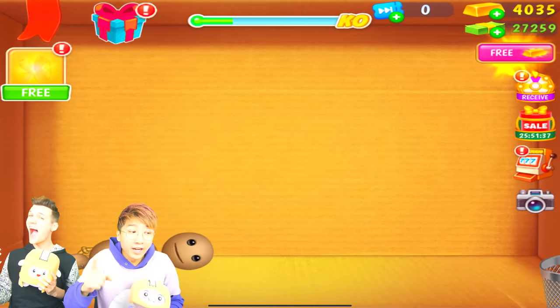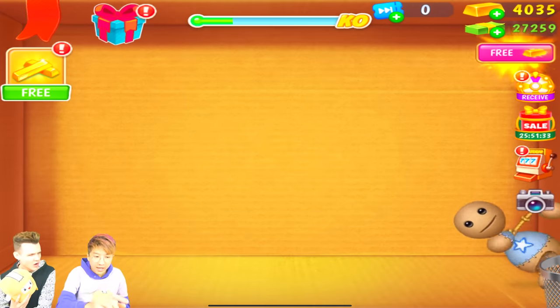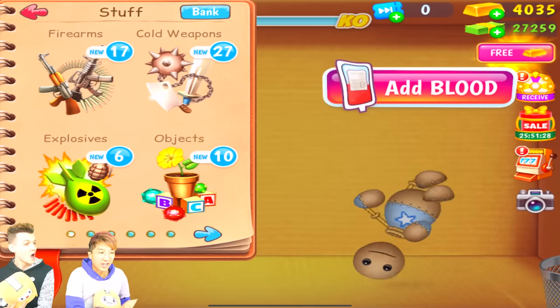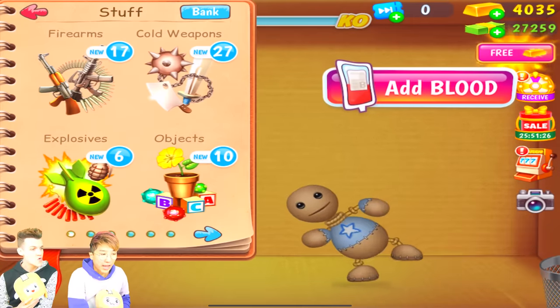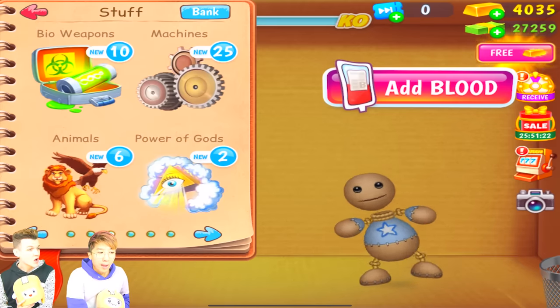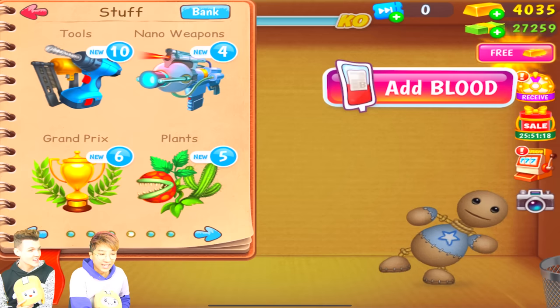Today we are trying all items in Kick the Buddy. This is a super fun app game where you got Buddy. You can kind of yeet him around, see? But if you go in here, there's all these different things that you can try. So check this out, guys. We're going to do every single item. There's blasters, explosions, music, food, appliances, animals, superpowers, and even plants, guys. We're going to try every single thing in this video. It's going to be awesome.